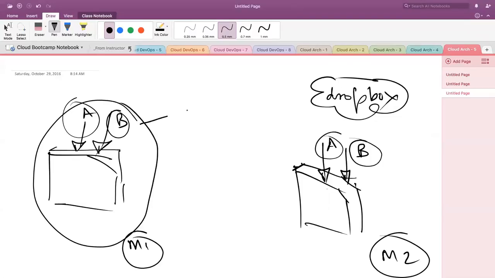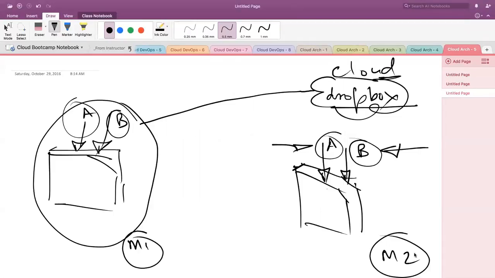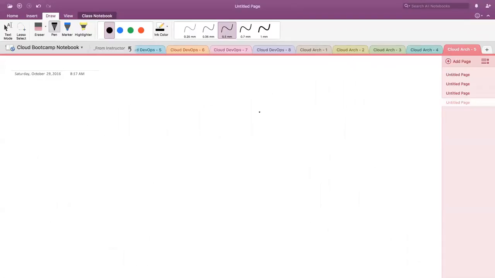And you can enable this through a centralized cloud service. That's the idea, cloud service. In this example, the service is Dropbox, and they will automatically sync these files for you on your other machines, M2, for example, or any number of machines that you might have. Similarly, there are other usage scenarios.